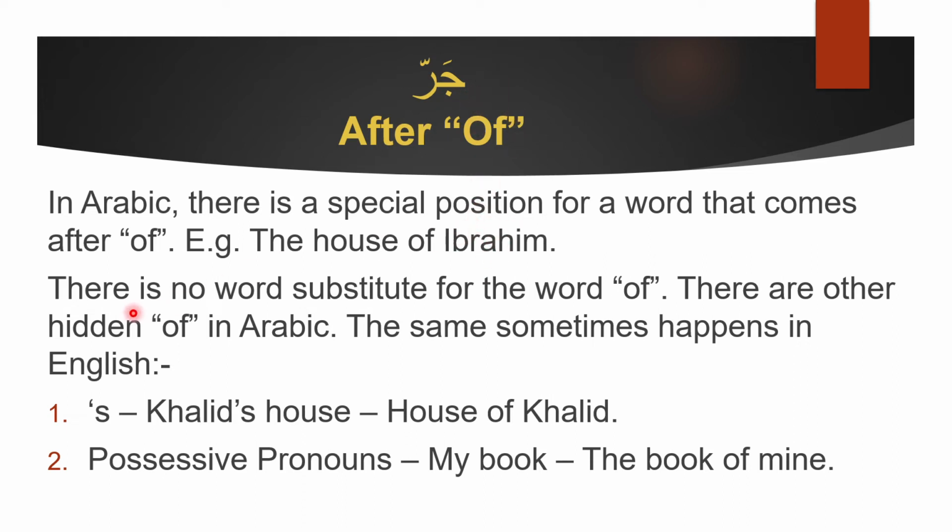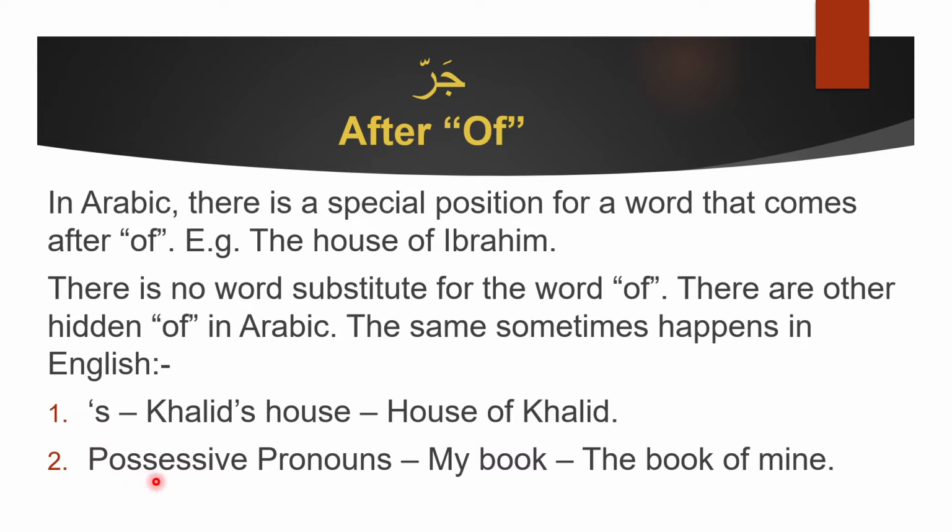Okay. There is no substitute for the word of. Arabic doesn't have a separate word of. There are other hidden of in Arabic. The English sometimes also happens the same thing. For example, the apostrophe s, the possessive s. Remember Khalid's house. Now this can be rephrased as house of Khalid. And now here we will be saying that Khalid is actually in the jar form because after of.